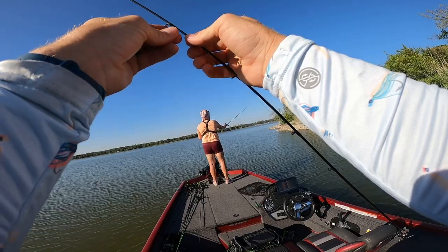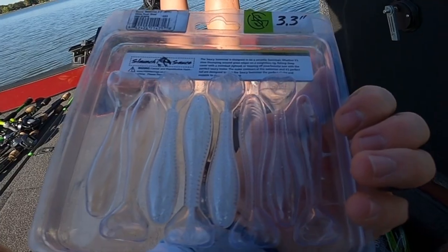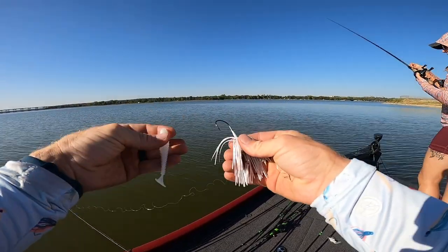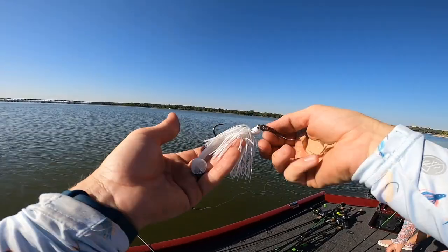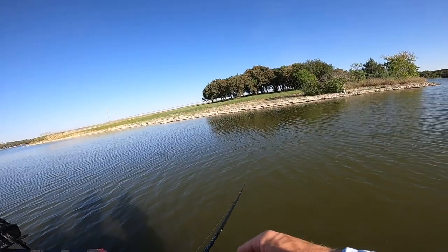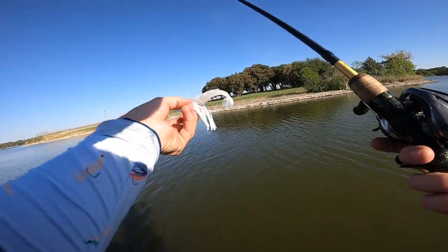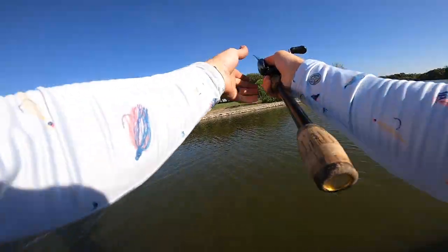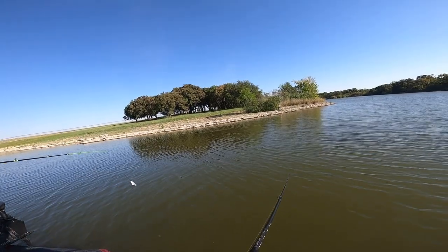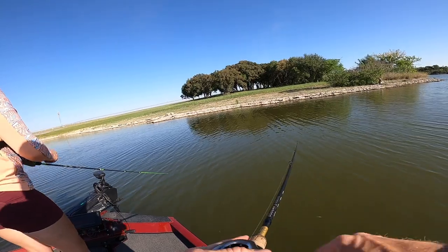I missed him — he short-struck it. Here's the trailer of choice: 3.3-inch white pearl shad saucy swimmer by Googan Baits. Now we're both gonna just have a swimbait trailer. These are the most expensive top-dollar chatterbaits out there — the Jackhammer. I would say a waste of money when you first get into fishing; just buy the originals. With inflation these days you'll find these for over 20 bucks at a lot of tackle shops. We get store credit each month to get new baits to showcase from Carl's Bait and Tackle, so that's why we use the Jackhammers. The color-matched blades, the tungsten weighted head which is more condensed, the double hook keeper — you get a lot of beefed-up artillery with the Jackhammer over the original. But the originals are definitely enough to get the job done if you're paying out of pocket.